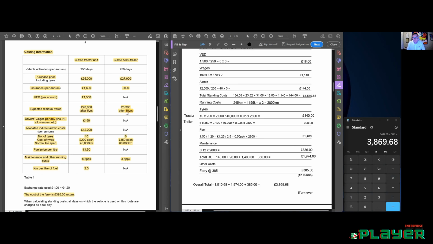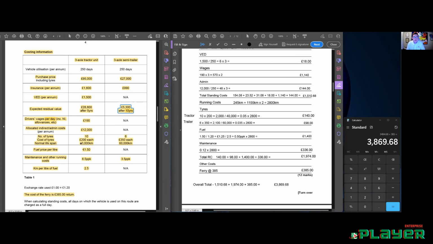But the things that you'll make errors on are those little bits and pieces in there. In this particular one, as I mentioned, it's to do with having two vehicles or two parts of the vehicle that you need to cost. That's where the first tricky bit comes into it. And in having two parts of these vehicles, it's the little differences that might trip you up. Like I said, that residual value. In regards to the tractor unit, you keep your tractor unit for 5 years, but you keep your trailer for 10 years. So they trip you up a little bit on that area there.